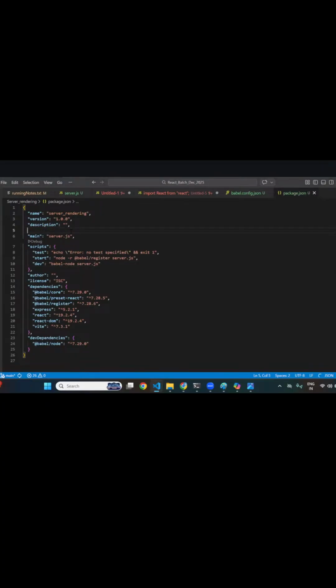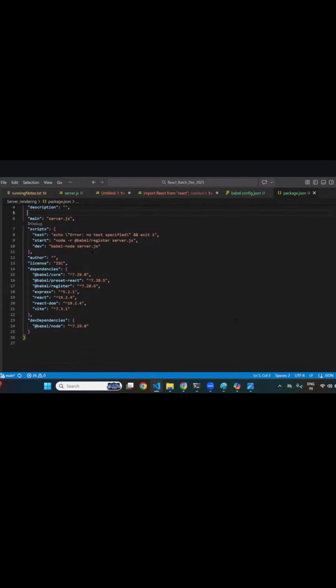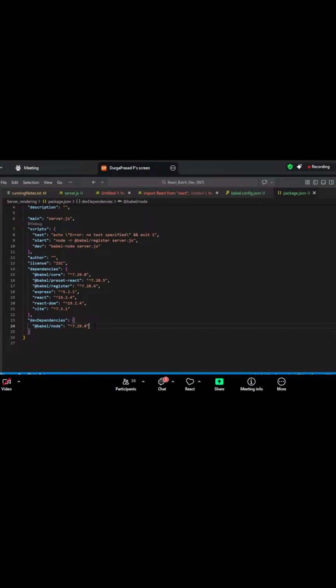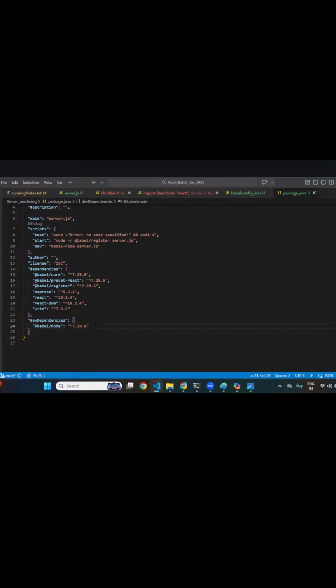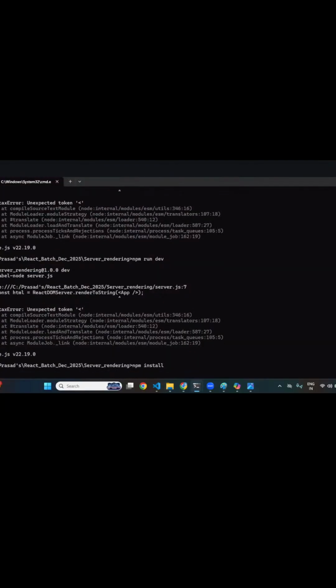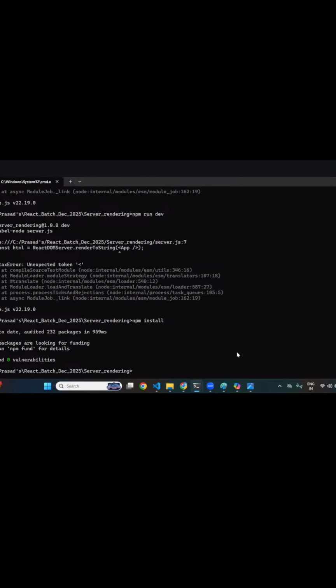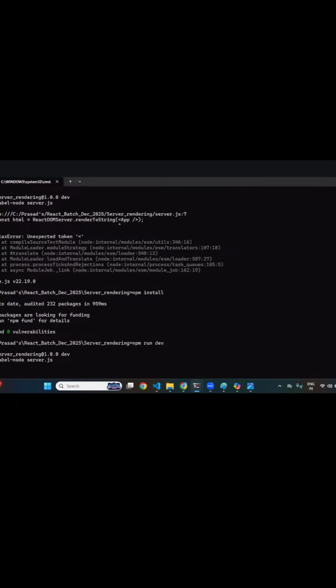Yes. And for dev dependencies, you have to install Babel core, Babel. Dev dependencies, whether you add them or not, it works fine because if I have the node modules installed in my system, they will be working fine. I'll remove this package-lock.json and say npm install. Did that work on your machine?